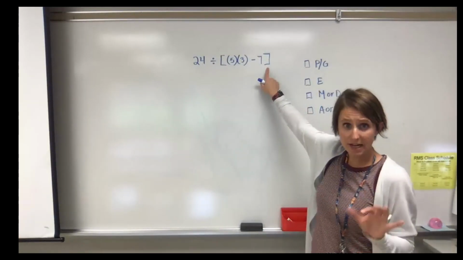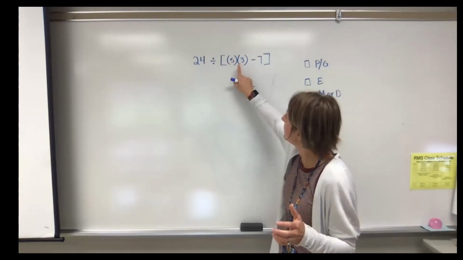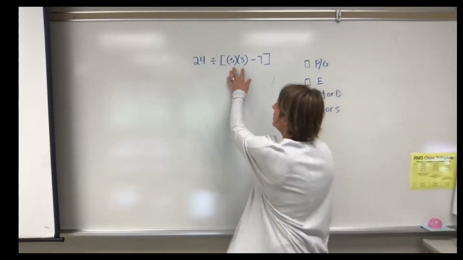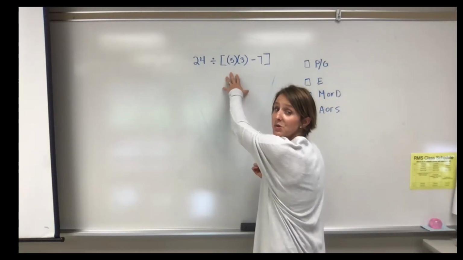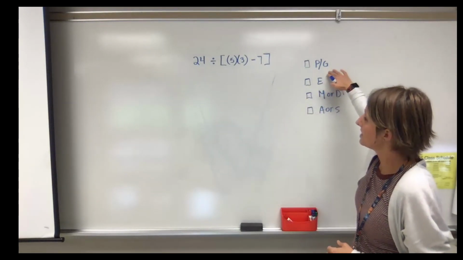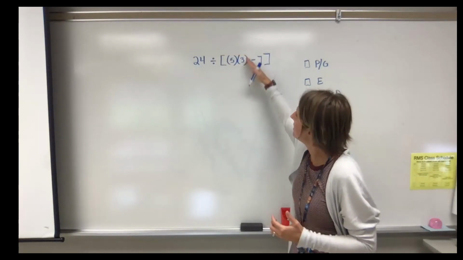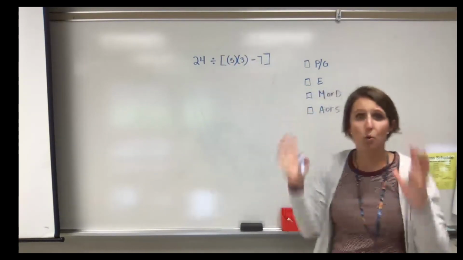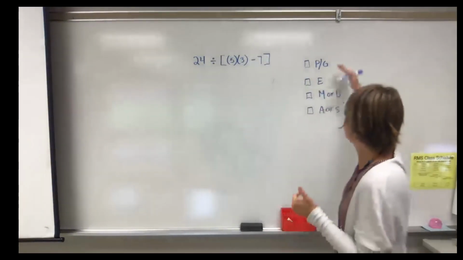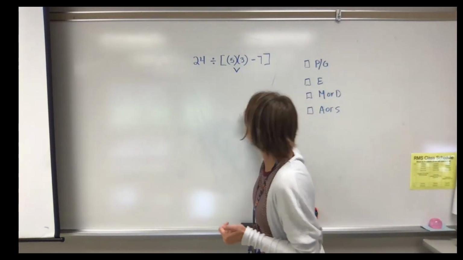Brackets, different type of grouping symbol, right? Still a grouping symbol. Inside here I see parentheses. Are these parentheses grouping anything together? No, here it's meaning that invisible multiplication. So be aware of that, okay? So going up here, we have grouping symbols. Let's go right to the grouping symbol, which are the brackets this time. Inside the brackets, I have my invisible multiplication and I have subtraction. Which one comes first, the multiplication or subtraction? Look over in your checklist. M comes before S. So we're going to start with that multiplication.